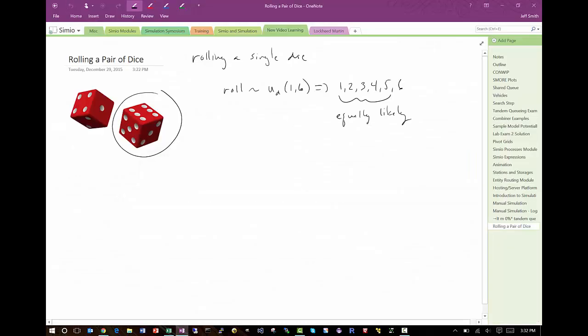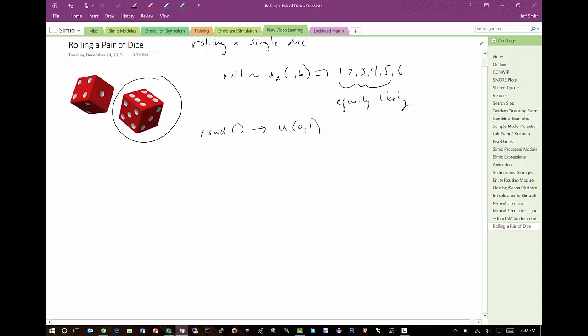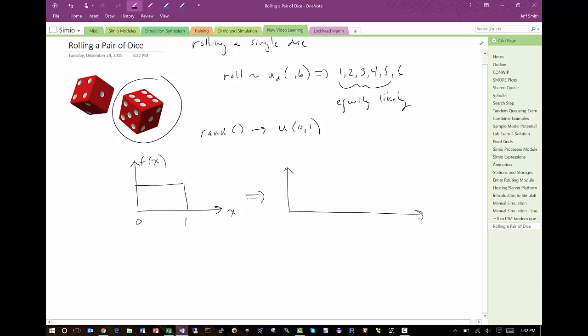And so we can use the RAND function, which will generate uniform 0 and 1. Essentially what we need to be able to do is convert one random variable that is uniformly distributed between 0 and 1 into another, which is discrete uniform.